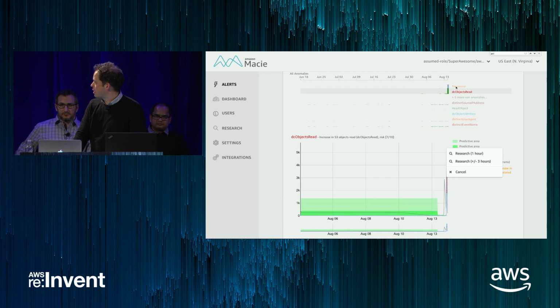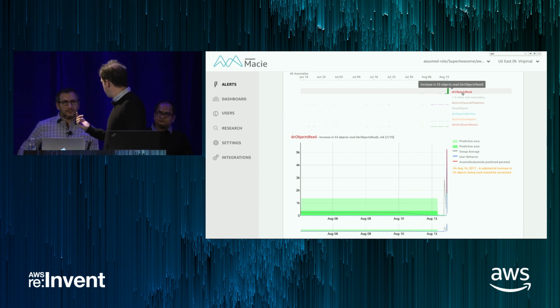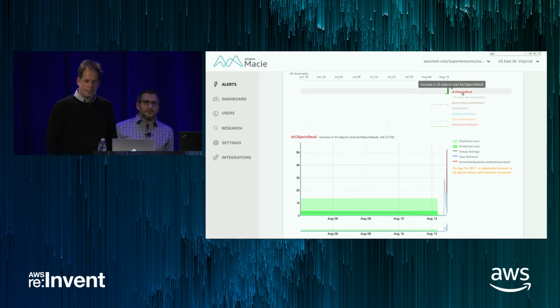So we see accesses coming in from the anonymous proxy network at the same time as this big spike in object activity. So really the goal here is to try to reduce false positives by building a narrative that makes sense from a security perspective, by adding as much context as we can. This is a really heavy investment area for us right now, and I would expect to see some more features coming down the pike pretty soon. Right now, the big use cases for us would be data exfiltration, so detecting a compromised account accessing data, and then also any indications we might see of account compromise or unauthorized access to content.